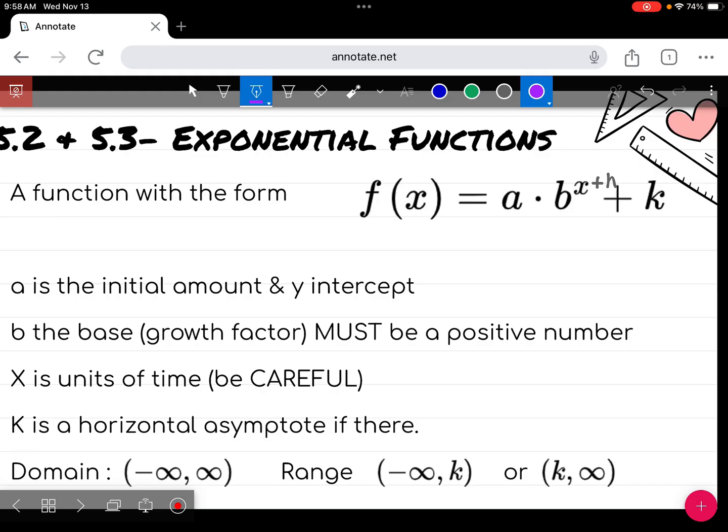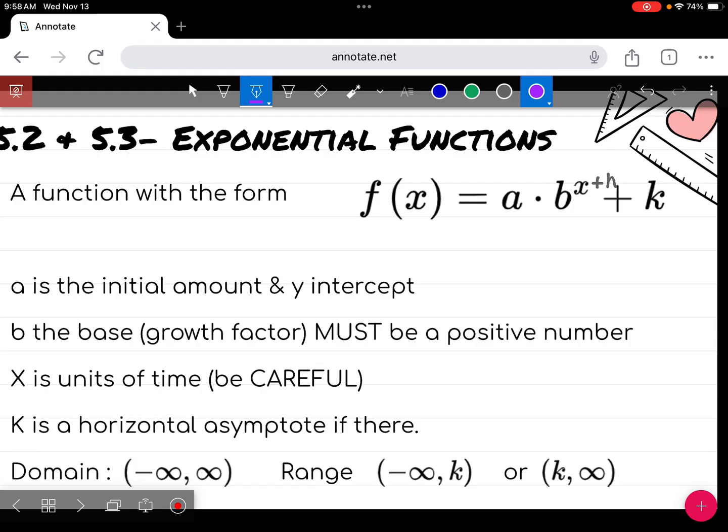B is our base. It is not a transformation. B is the starting place. It is our growth factor. It's how much something is growing by. It may involve a rate. It may involve a multiplier. There's lots of ways we can word it. But our base, our B, has to be a positive number. We cannot have a negative base. Absolutely cannot. That would be something that switches between being positive and negative depending on whether our exponent was positive or negative. And it's super gross. So we're not doing anything with negative bases, at all.